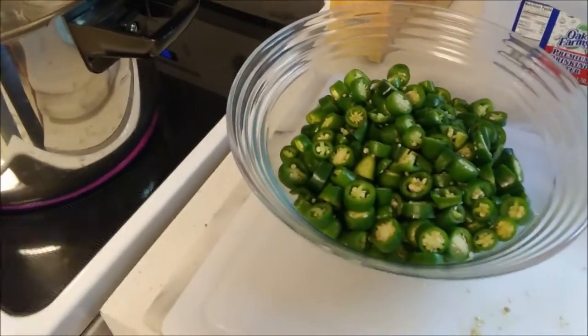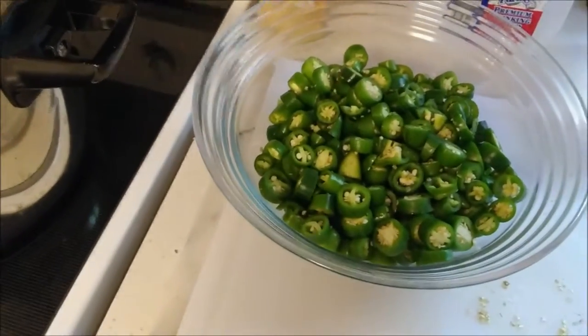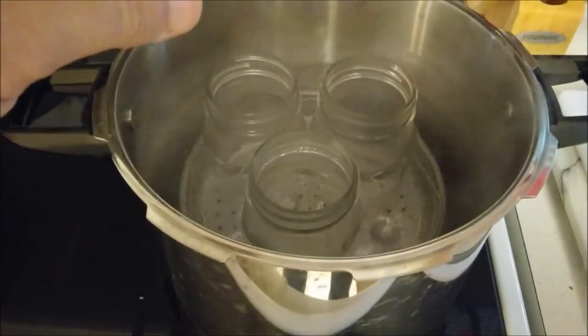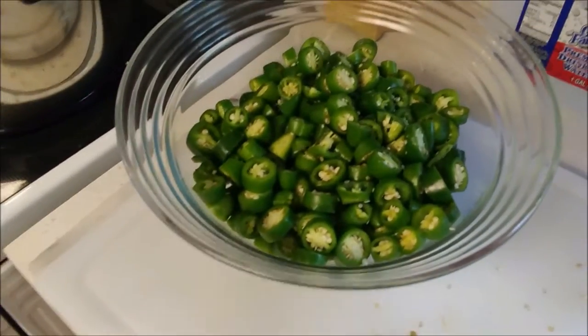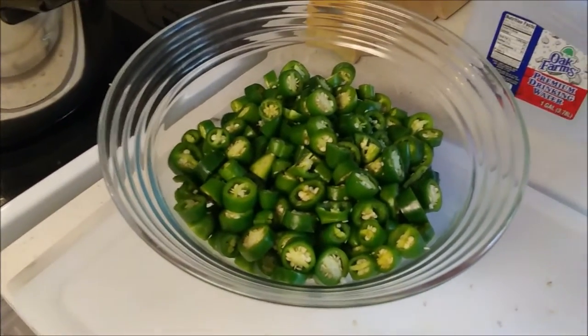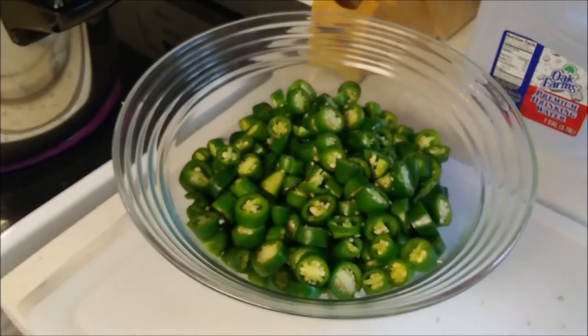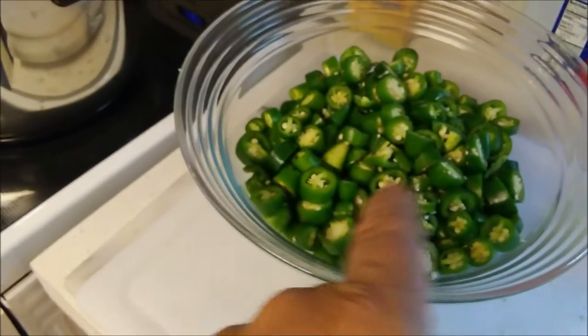Hello everyone, welcome back. Kevin with Survival Sports. Here we are, guys and gals - we are canning some jalapeno peppers. Somebody asked me a question: if we're using jars, why do they call it canning? I don't know. Anyway, fresh jalapenos out of the garden. Some of y'all may say, 'Kevin, how do we know this came out of your garden?' Well, because I've been keeping y'all updated on my garden. 2018 was dedicated to food production, canning, preservation, stuff like that - and here we are.